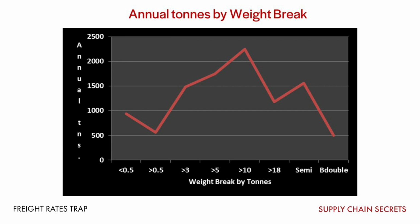So here, for example, we've got weight breaks by ton. So it's up to half a ton, between half a ton and 3 tons, 3 to 5, 5 to 10, and so on. And why is that? Well, there are obviously operational efficiencies. The larger the load, the larger the consignment that the carrier is transporting for you. If there's a few cartons or a pallet, there's a certain amount of work involved in that. If it's a full truckload, the cost per unit you would expect to be less, because overall it's much more efficient. Your consignment's filling the truck, for example.